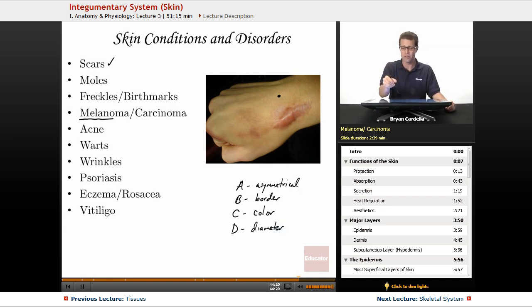So get it taken care of. Carcinoma, not as deadly. Basal cell carcinoma is a common type. They tend to not look as dark, but once again, it is cancerous cells developing at the base of your epidermis. And that carcinoma also is from usually too much sun exposure over a period of time, and a carcinoma will be a little section that looks like it doesn't belong there. And over time, if you also notice it's growing in size and looking darker over time, definitely get it checked out. And carcinoma is not quite as deadly, but if either of these spread to your lymphatic tissue, meaning into blood vessels or modified blood vessels that have to do with your immune response, then the cancerous cells can migrate to another vital organ, and that can result in death.